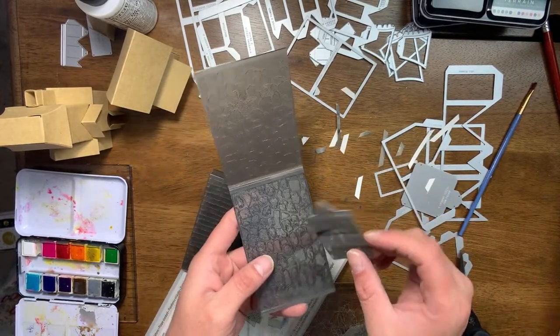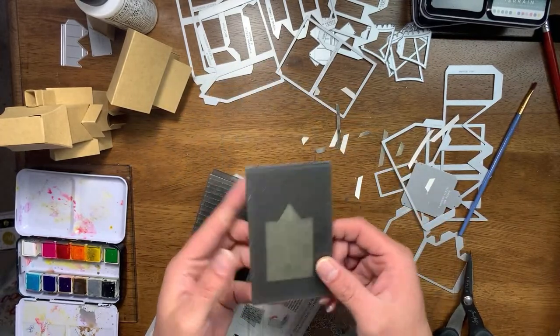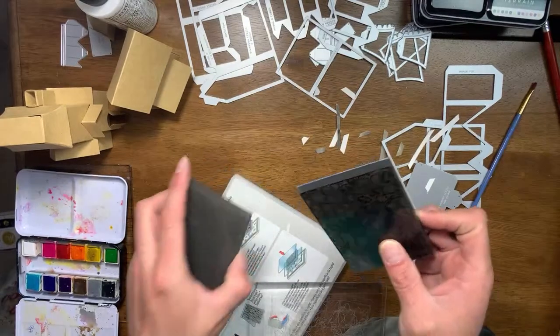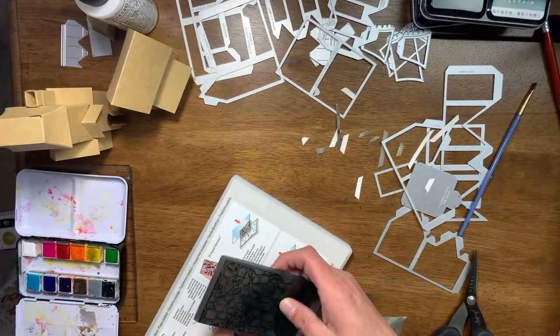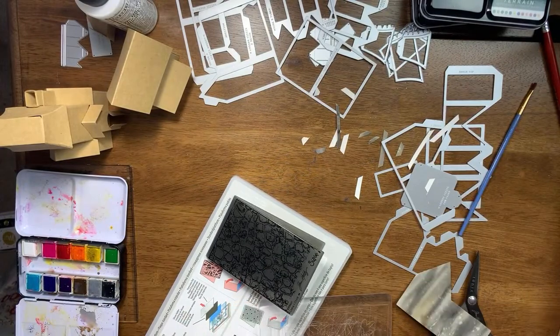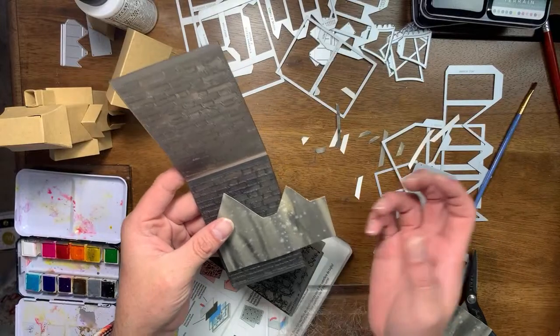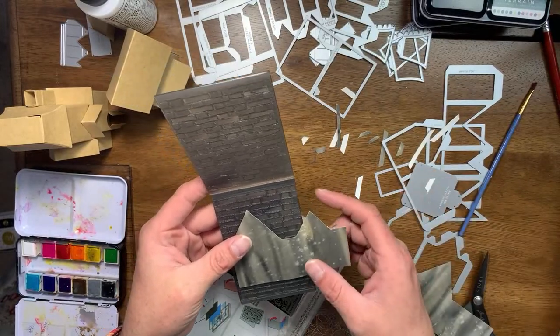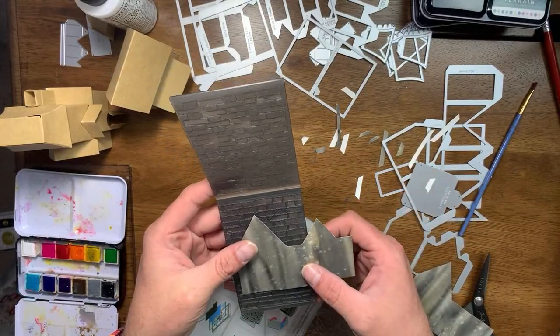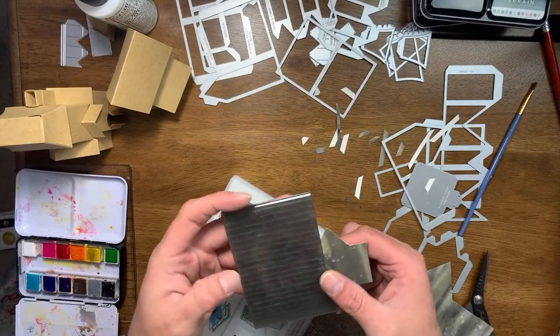Okay. So I'm just going to pop our entryway in the cobblestone folder. And then for our brick, obviously we're going to have to do more than one here, which is okay. So I'm just going to pop that in.